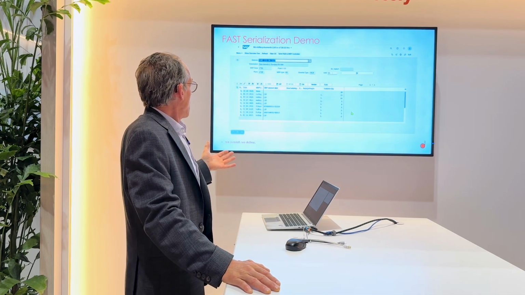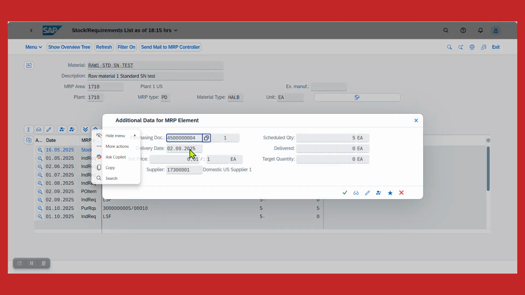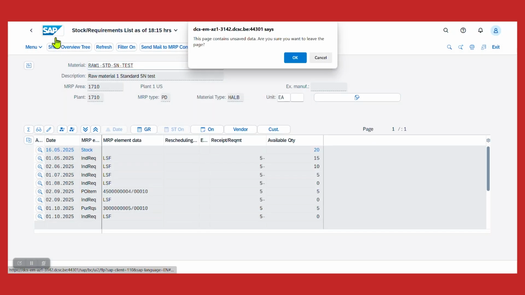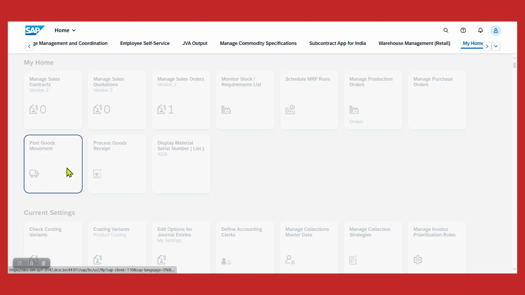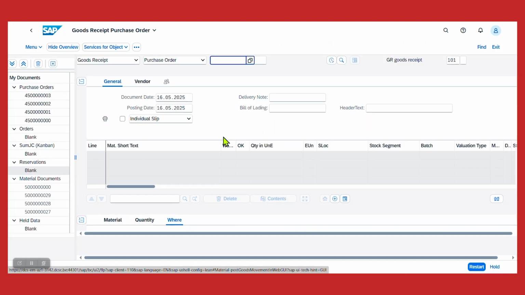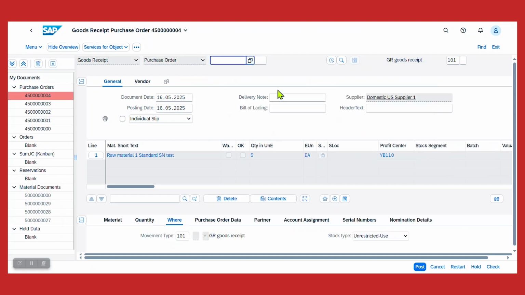So now I've run an MRP, I've got a purchase order here for a quantity 5 of this raw material. And when I do the post goods movement, I have to assign it serial numbers. So I'm going to find my purchase order document.